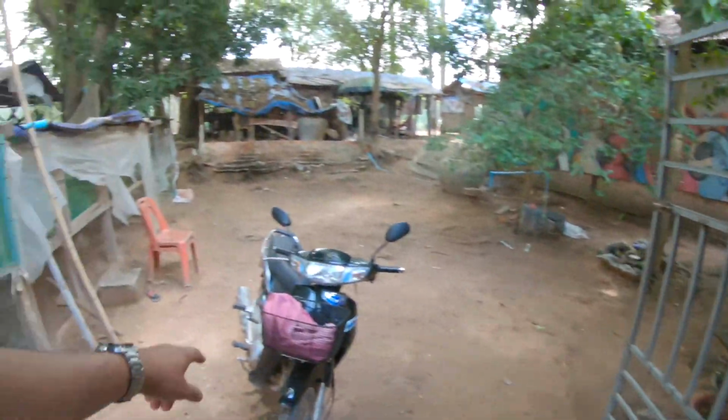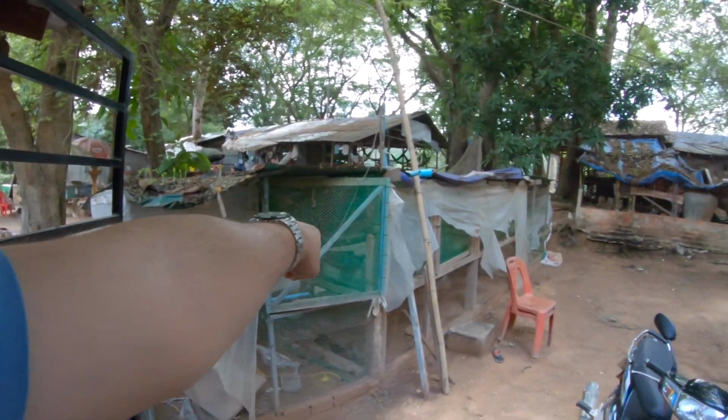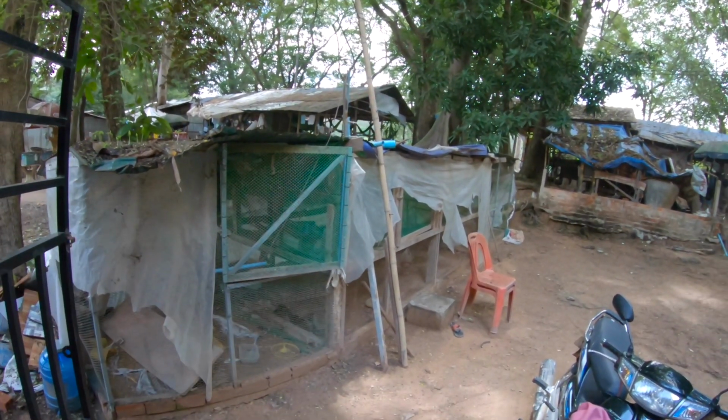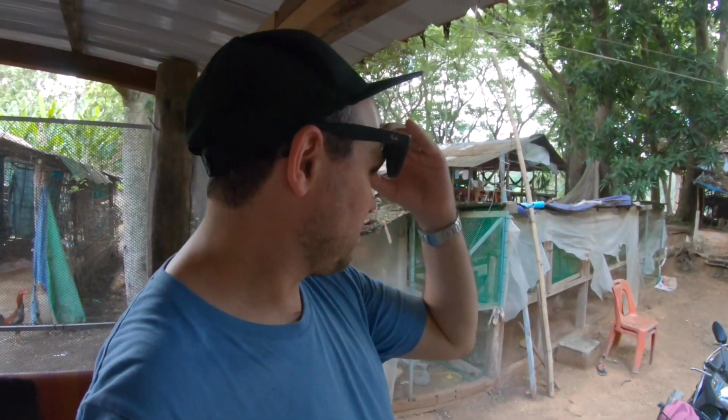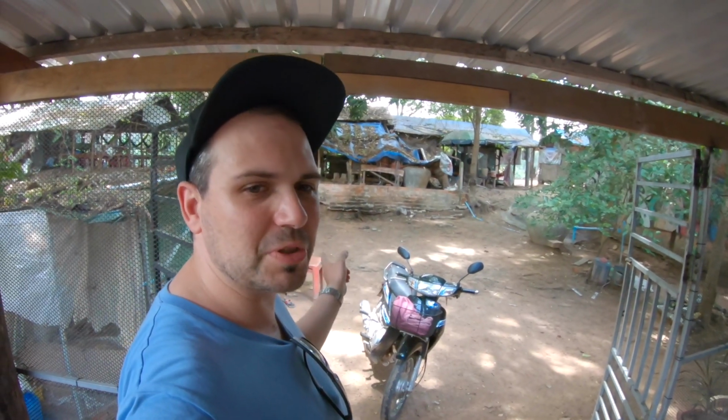First up, you'll notice there are some chicken coops that were fashioned up by Jimmy in 2020 when no tourists were here. Obviously no tourists means no people going to the shops to buy souvenirs, so to survive, I think Kinal bought them some chickens. Oh, you bought the chickens, didn't you? Or the frogs? Part of it. Well, not the whole thing. No, Jimmy helped as well. So we sort of helped them out with some chickens and frogs, and Jimmy helped out as well with his skills as a builder.